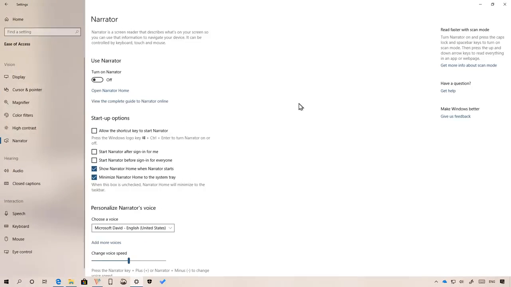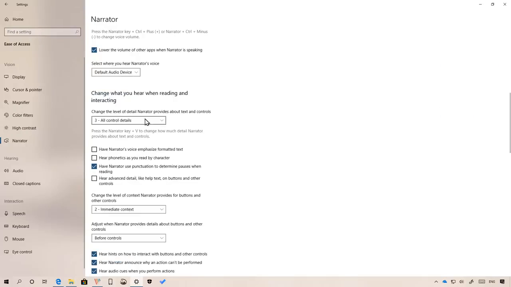In version 19.03, the narrator page is also getting updated with a number of changes. You will now find that many of the settings have been reorganized. You will find new sections and updated text. For instance, in the Startup Options section, you will now find additional options such as these two right here. In this section, you can use this drop-down menu to select different options to control the amount of content that you hear using Narrator.